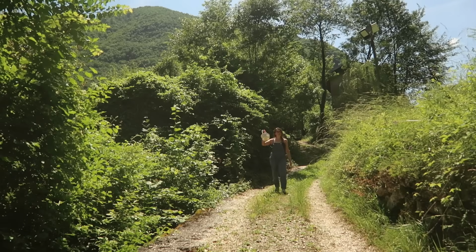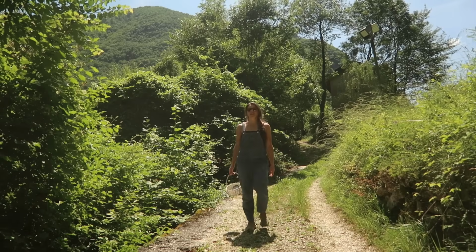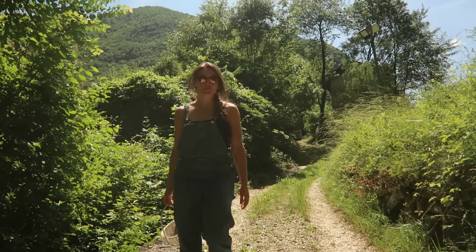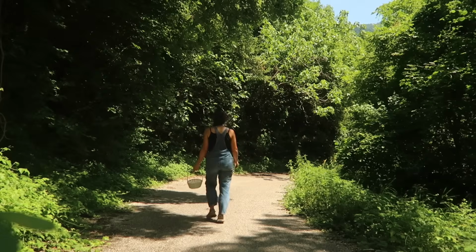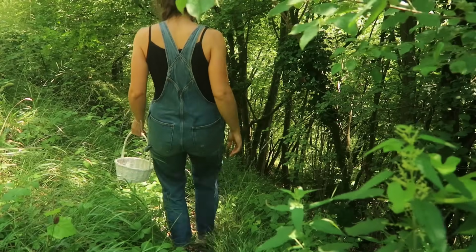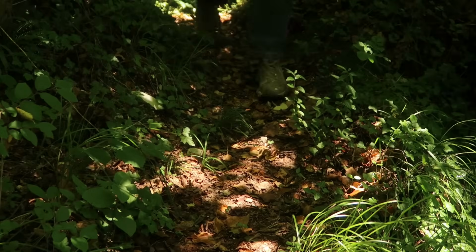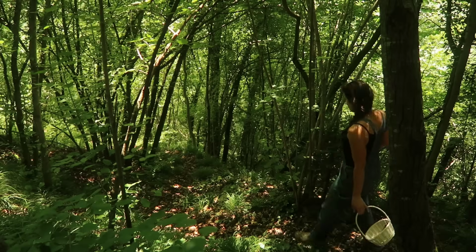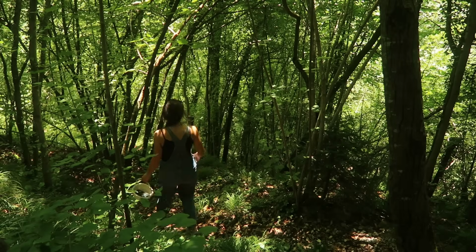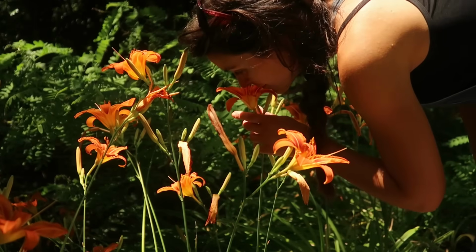It is foraging day. We're going to collect some daylilies because I saw that you can pickle them. So of course we're gonna pickle them. This, ladies and gentlemen, is the daylily.